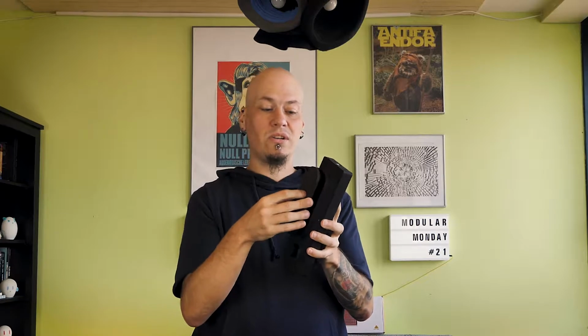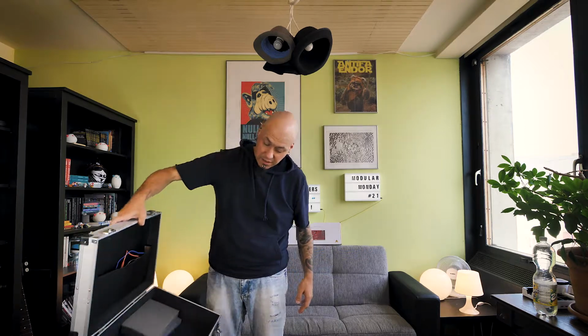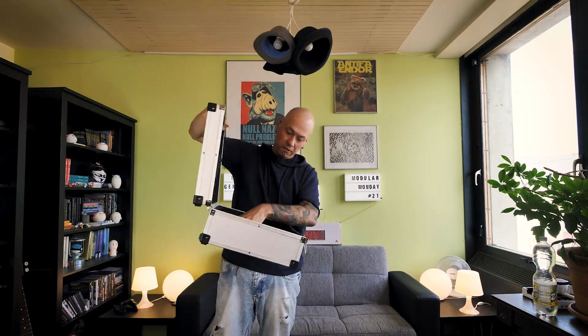Besides that, you can also move the whole plate left and right, which left is one CV and right is one CV. So these two will not be able to be sent at the same time. But you have 3 CVs and 4 CV connections that you can use, and just powered via USB. So it's just USB CV out and it works. And this box is where I'll put all this stuff, hopefully. So that's the next thing to try.